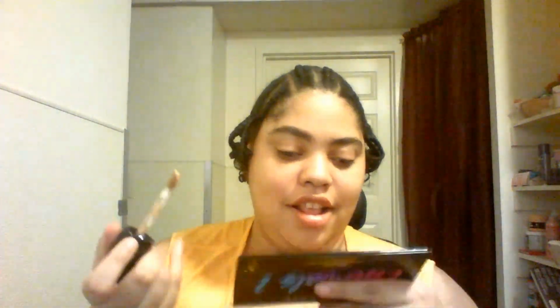I love how big this doe foot is. It makes it easier to get in. Guys, our eyeshadow palette has a mirror, so that's the mirror I'm going to use today. So I'm just going to get this. Wow. In the spots that I want to cover.